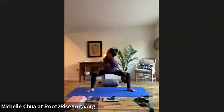Press your hands into your inner thighs to encourage them to splay open while you sink your hips, lifting your frontal hip bones and the back of your skull. Relax the shoulders. Inhale here. As you exhale, dip one shoulder forward as you twist towards the opposite shoulder and look up.